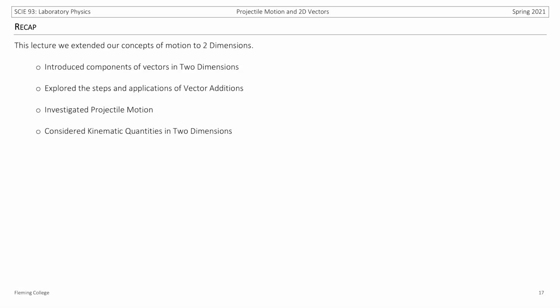So there we have it. In this lecture, we extended our kinematic concepts from one dimension to two dimensions, which means we had to introduce the concept of using vectors in their two-dimensional components. And we explored steps for applying vector addition and subtraction to problems, which allowed us to investigate all the nuances of projectile motion. And this will be no different than the way we consider all two-dimensional kinematic quantities. The only difference between our thinking of a plane and our thinking of projectiles is that in projectiles we begin to introduce some additional assumptions. Other than that, when we work in two dimensions, we do everything the same.